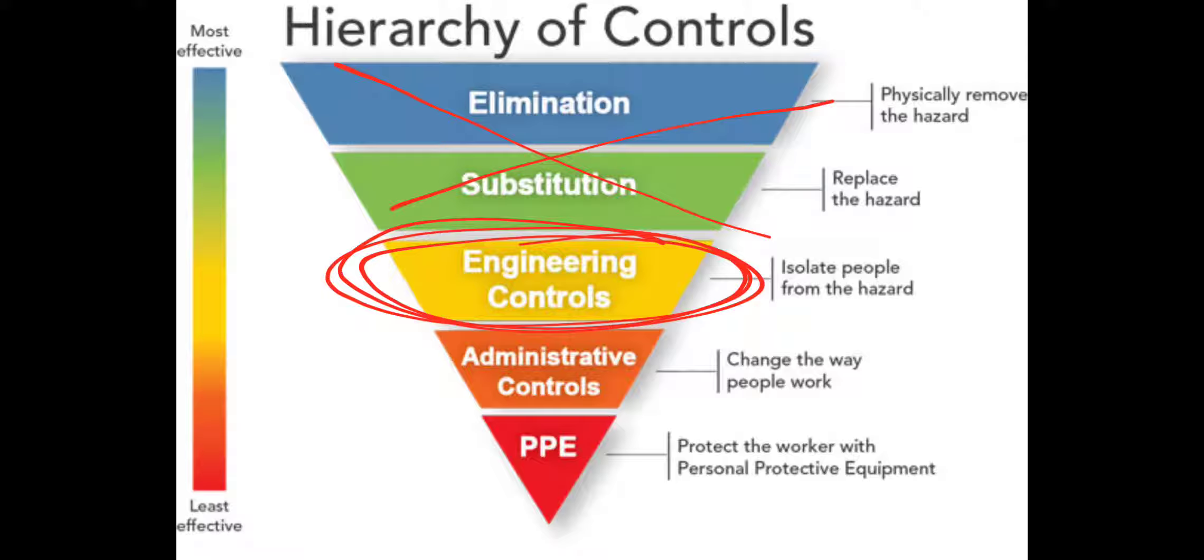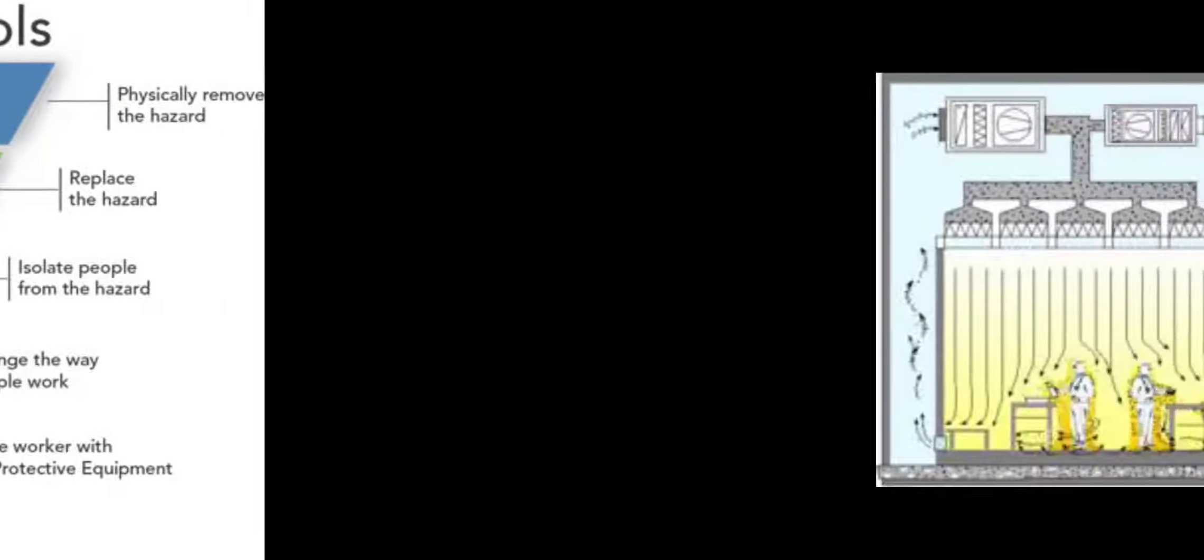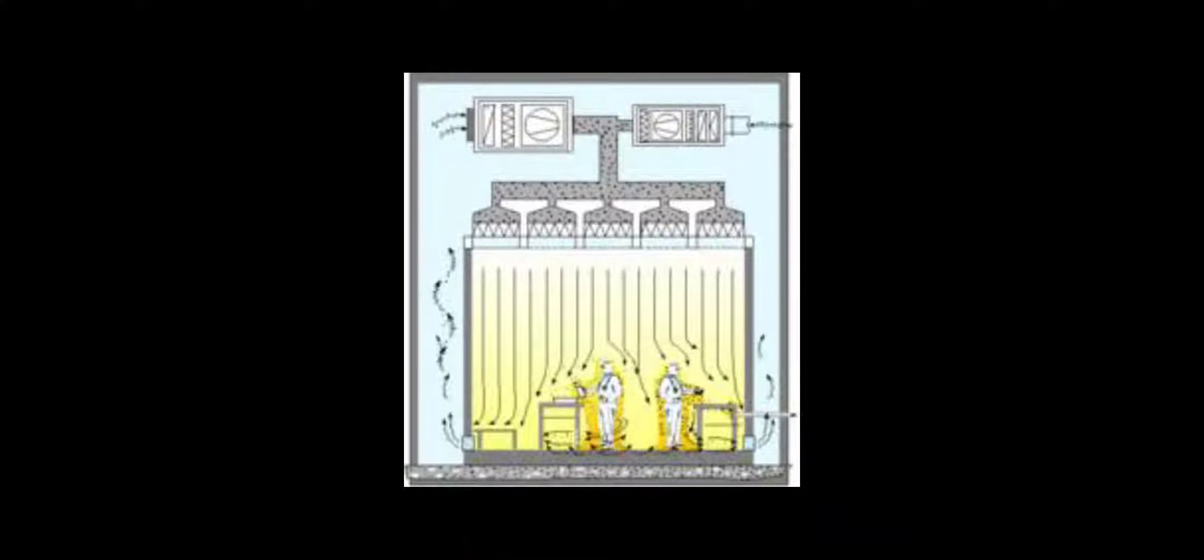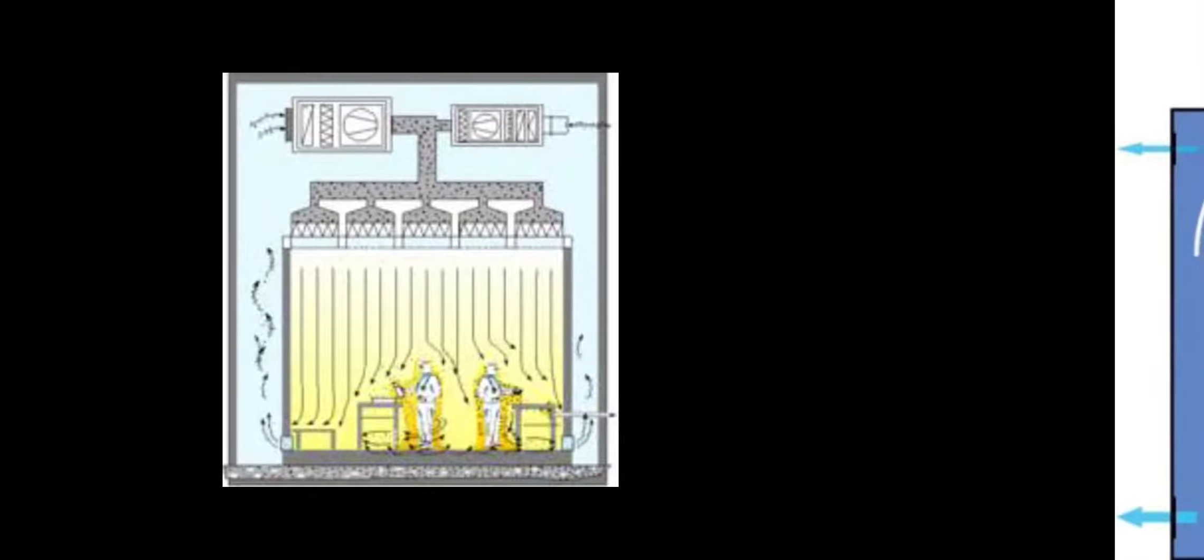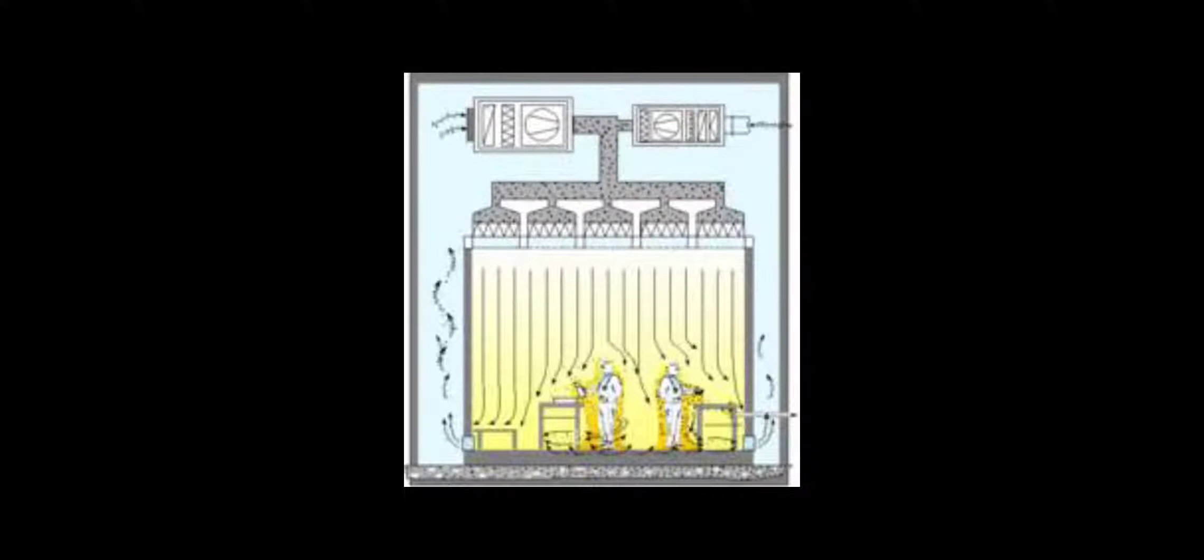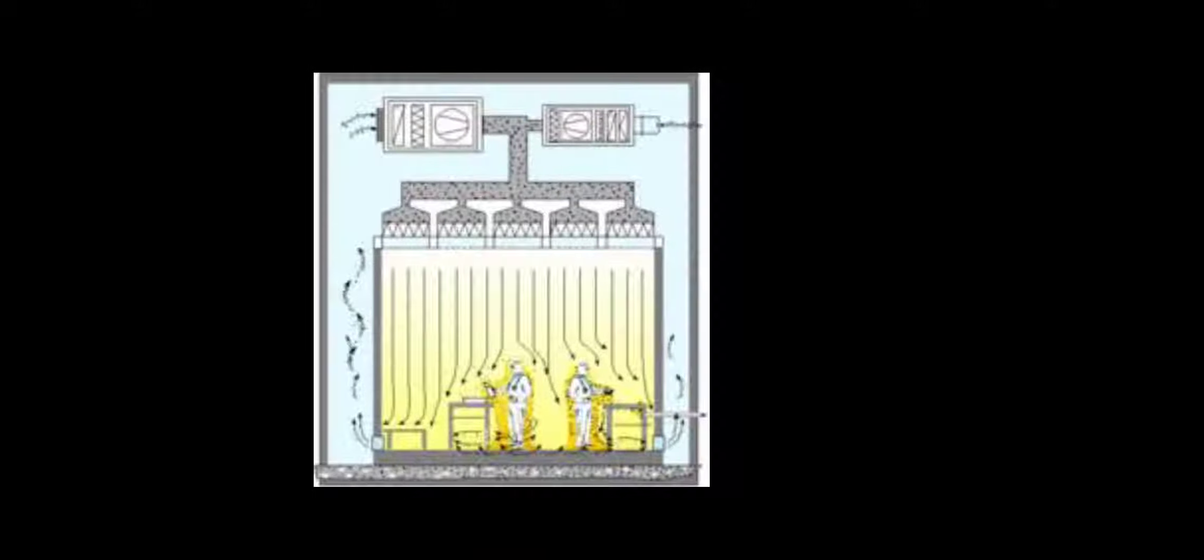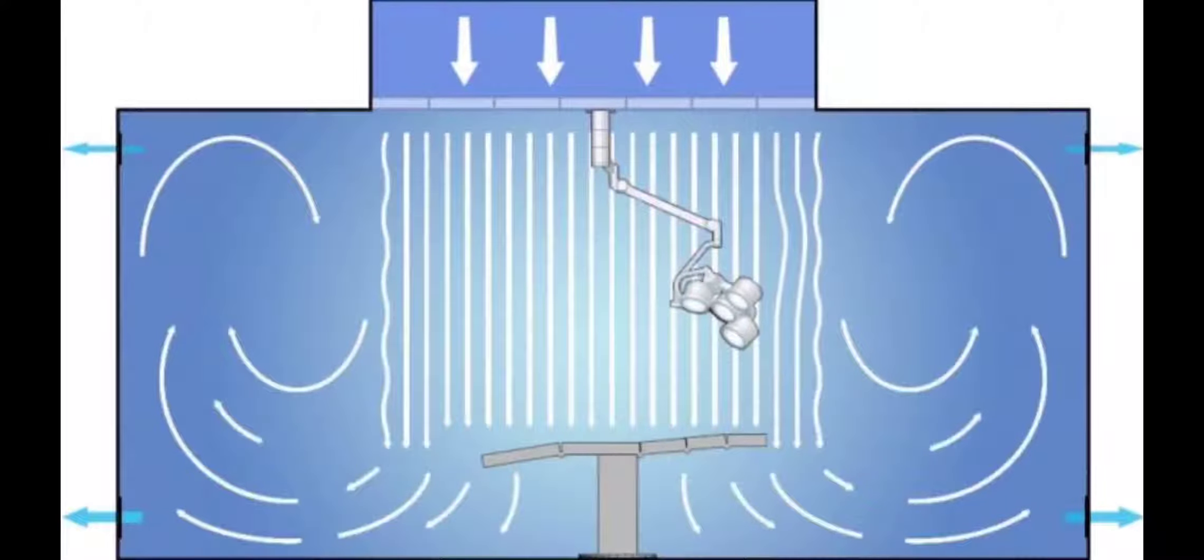COVID itself is not only a problem, a separate problem, it's also an indicator of how poor our general safety is. This is one of the ways how you can do it with laminar flow ventilation, and this has been used, like it's shown in the picture, in many manufacturing facilities that require extreme precision, as well as operation rooms.